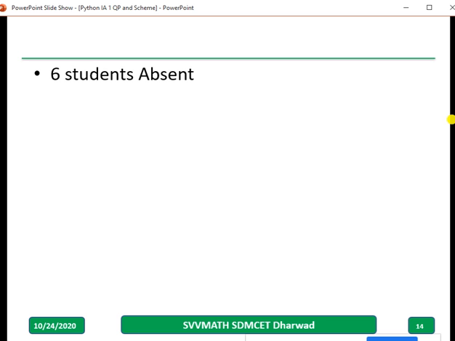But 2 students' names are not there in the ad stock in B division: Vijayanand Hegde, Priyanka Khode. These 2 students attended in the B division, but their names are not there in the ad stock. But these students, Akash, Anusha, Nutan, Shodhan, Mubin, Prajwal, Sanju, their names are there in the A division. I don't know, they might have written in the B division. B division name is there, they might have written in the A division.